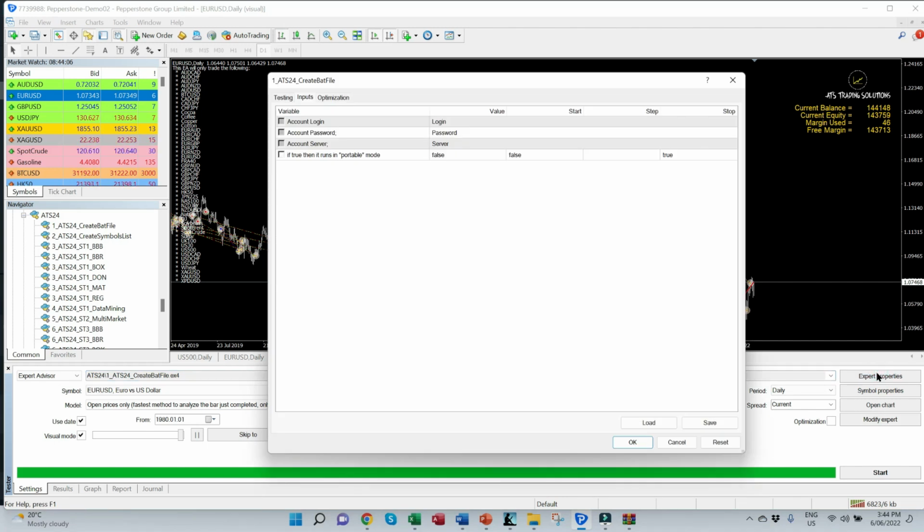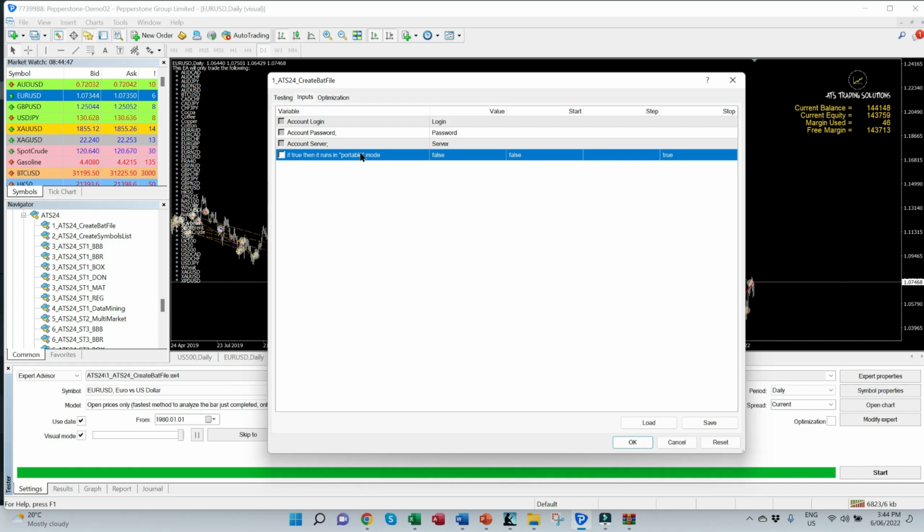In the expert properties, we are simply using this tab, the Inputs tab, where we assign the account login for our broker platform here, the account password for our broker platform here, the account server, such as a demo server or live server, and this section here is if we are engaging this workflow process in portable mode or not.